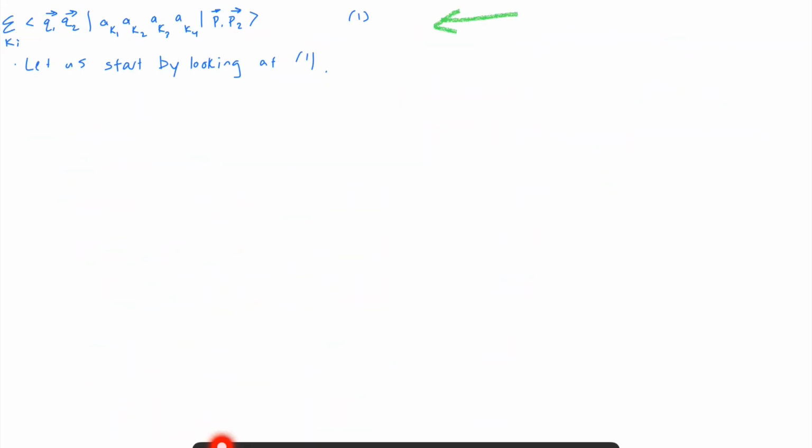So let's calculate this over here. We want to calculate this whole thing, and I kept this sum over k_i's. Technically, there's a sum over k1, k2, k3, and k4. Let's see what happens. Well, the first thing is I'm going to take this thing, all the way to the right, and operate on this ket, a k4, and I'm going to really take a sum over k4.